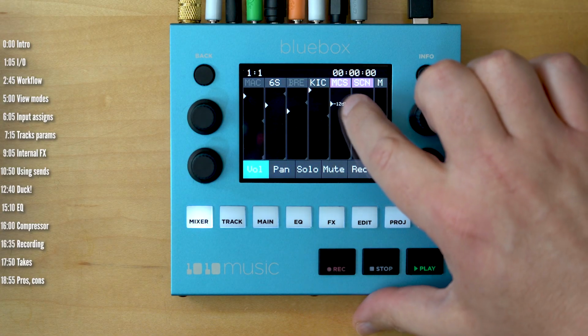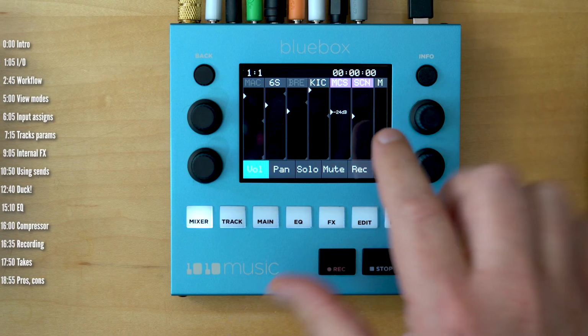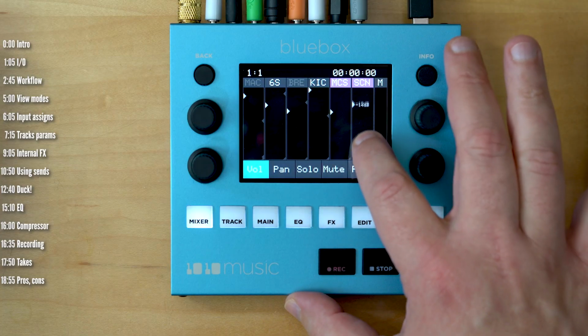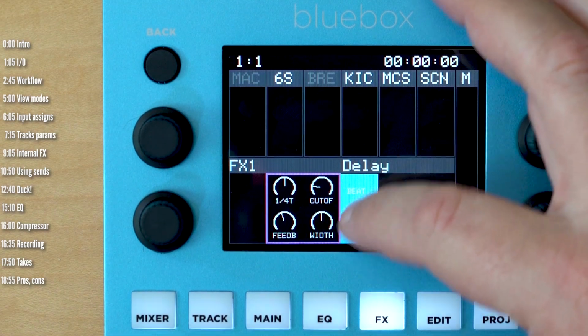One final thing about the controls, you can control parameters using the knob, but you can also just grab a parameter on the touchscreen and drag it up and down any way you want. It's a nice relative motion, so wherever you press, it'll start moving from there and go up or down based on how you move your finger, regardless if you move it sideways. And even though they're quite small, this also works for these little dials.